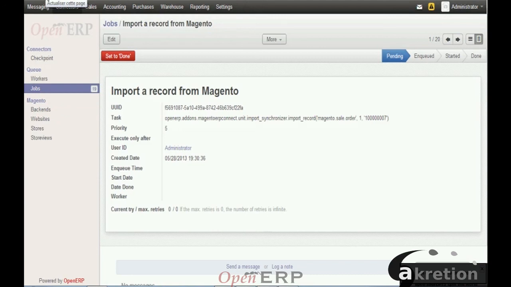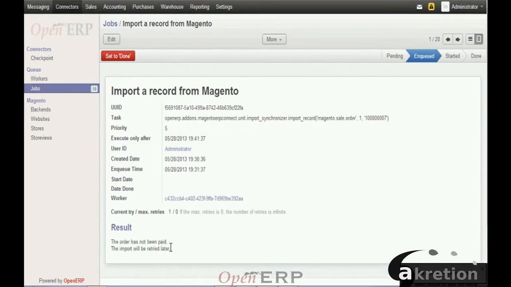So the idea is, if a customer goes to Magento, creates a sale order, then validates it, and is redirected to the bank, and I don't know, during the bank process he had a problem, the sale order is not paid on Magento, so it's not going to be imported in OpenERP.